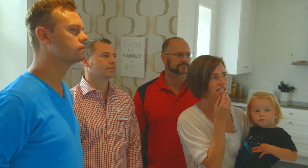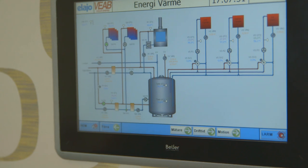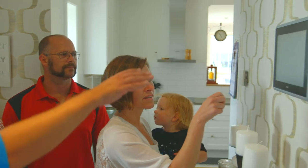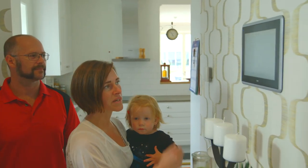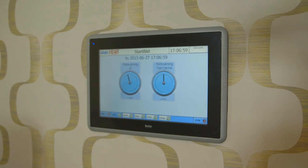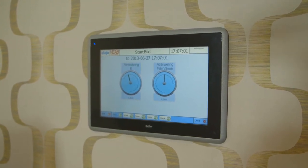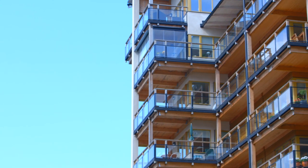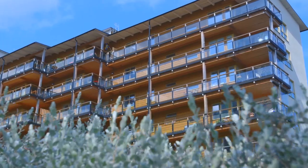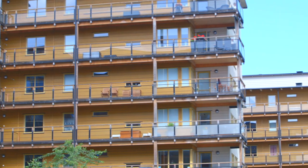This is the start screen where it's easy to see how much electricity and district heat we're consuming. It's showing minus — that means it's producing more than we're using. You can set the temperature of each room upstairs as well as here on the ground floor. Displays like this have also been used in the timber builds, since an accompanying study proved the effectiveness of the display feedback system. It showed that 34% less electricity is used in apartments that have a display system compared to those that don't.